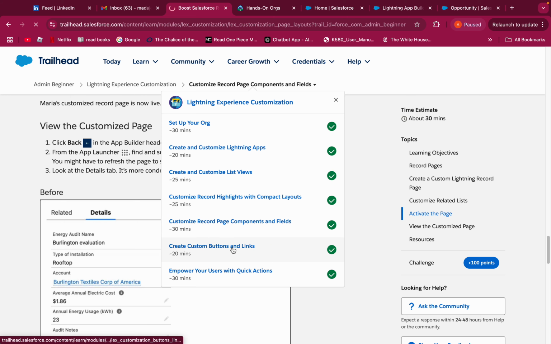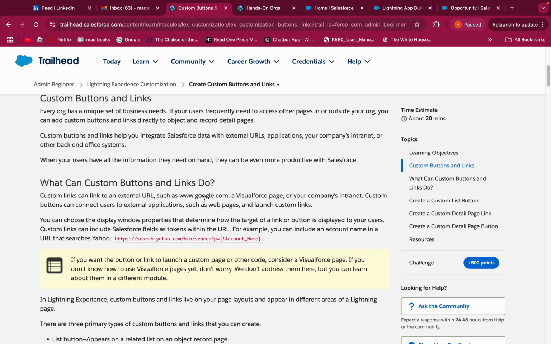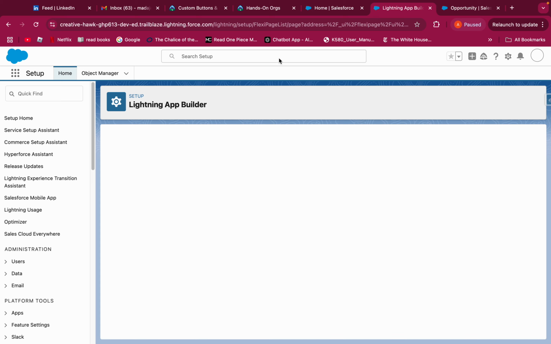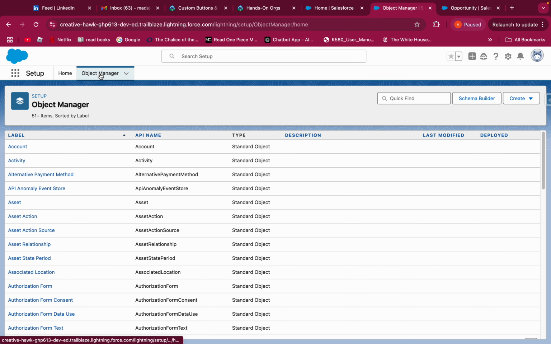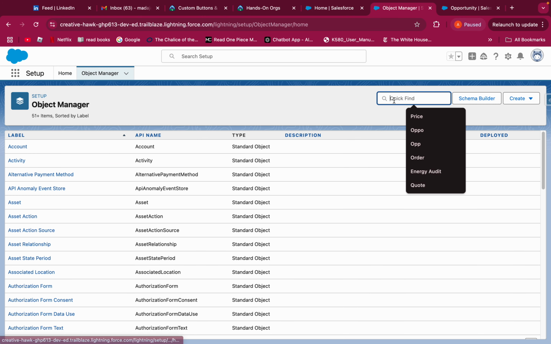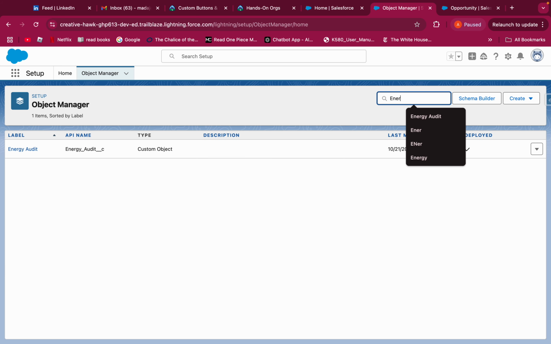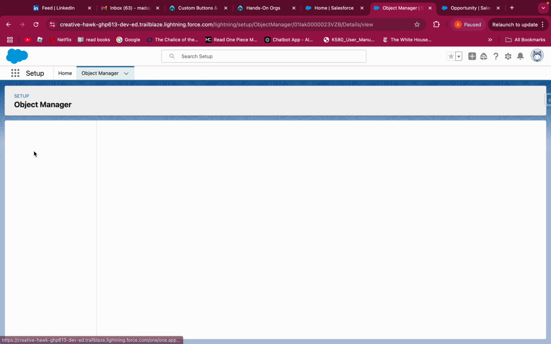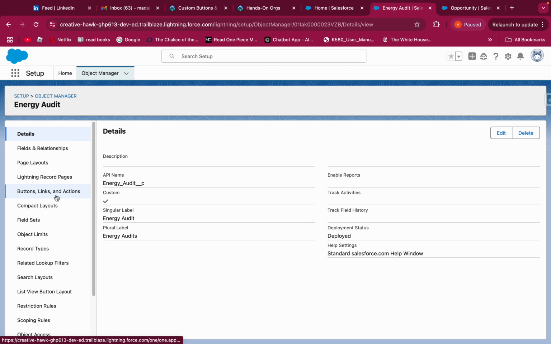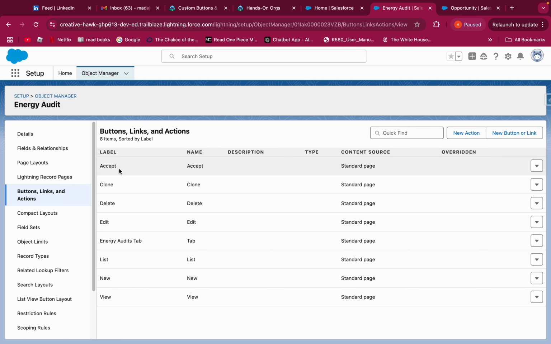Similarly, we can create custom buttons and links. If we go here on the object manager, let's just say energy audits, then all custom objects, or all objects, have buttons, links, actions. So these are some of the standard ones.